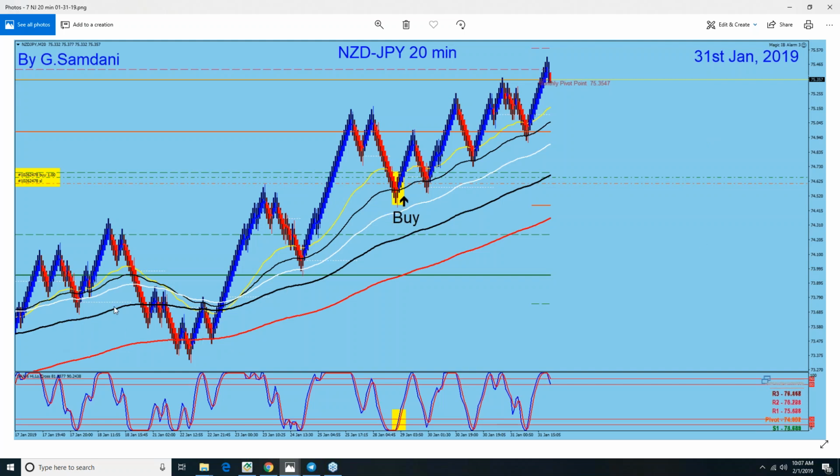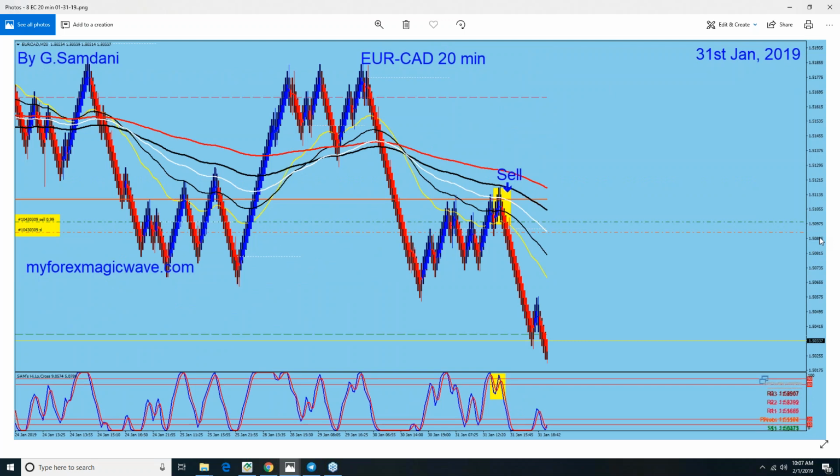This is bullish as long as the price is traveling above the wave. This was a very good entry here, which I missed, but this one I took, and this was an entry. This was an entry. This was an entry. All of them. Some of these trades are really amazing, and they give you a lot of entries. And this is the last one on today.